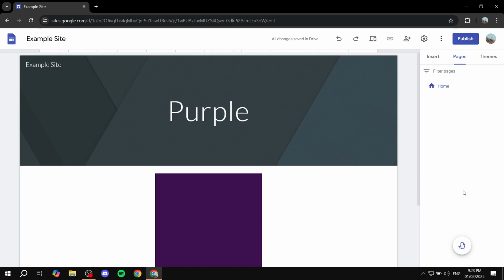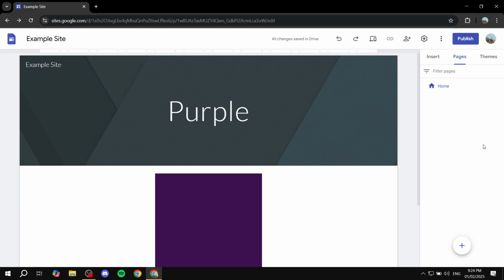I'm just going to explain each one of them later on, but for the time I'm just going to list them off. New page, new link, full page embed, and we also have new menu section. So each one is going to have its own function. We are going to talk about them one by one. And lastly, we have the options settings here at the right side of every single page that we have.